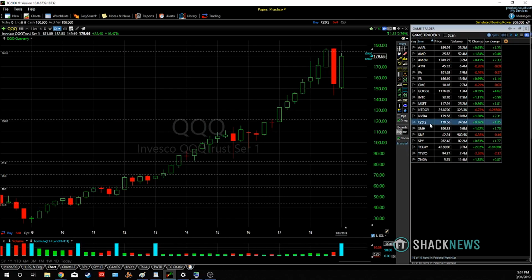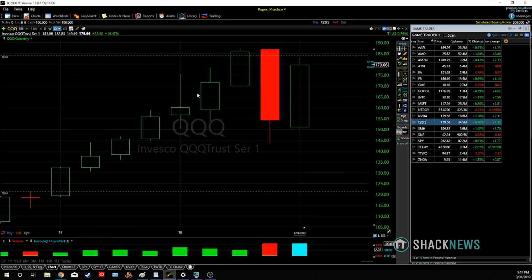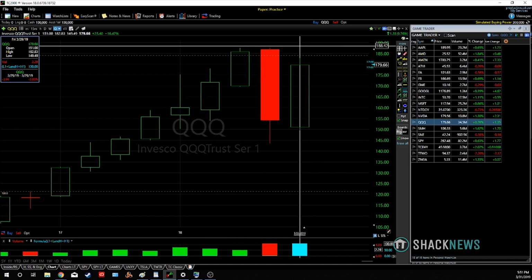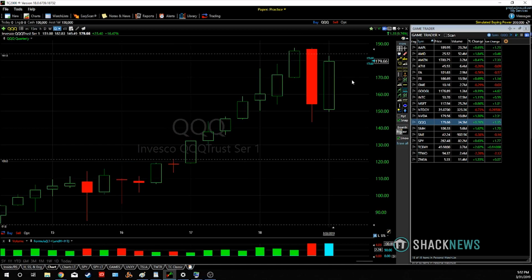So that's a quick look, as quick as I can make it, at the technicals in the Game Trader universe. We have these inside quarters to pay attention to in the Qs. Below 149.49 would be a sell signal. Above 182.83 would be a buy signal. That'd be a 3-month long signal, so that's something to pay attention to.